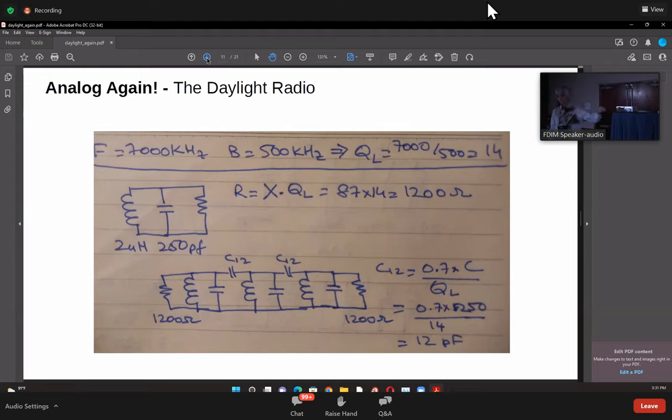There's one little detail here, which is this: now there is a 12 PF coupling capacitor on either side, and this was 250 PF. But now with this 250 PF, there are two more capacitors of 12 PF, which finally do come back to ground, right? One way or the other. So to get it back to the frequency, you'll either have to reduce the inductance or reduce the capacitance. Now we usually build these with capacitors that we have, which is 220 PF capacitors, in which case what you have to do is tweak the values of each of the inductors individually. And that's easy to do if you're doing a toroid. You just keep taking turns out until you get your passband in place.